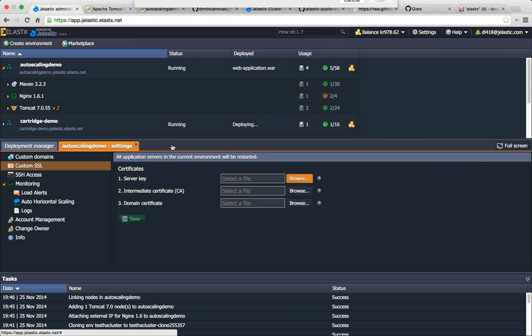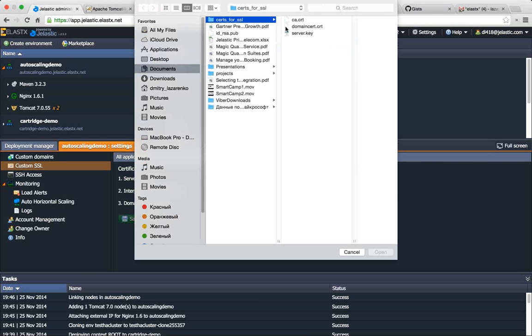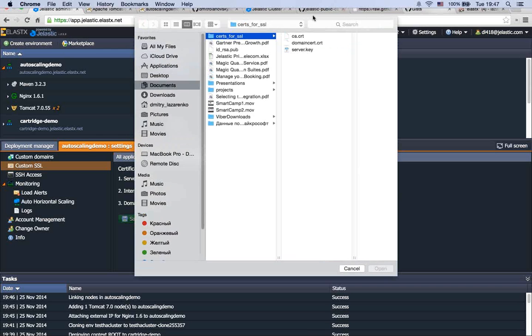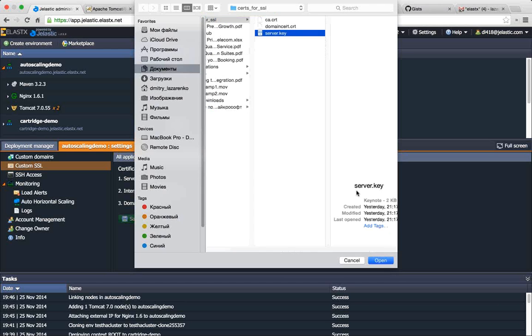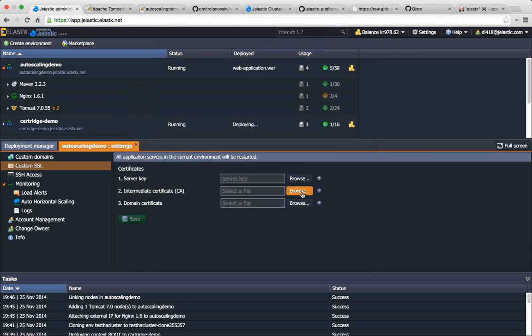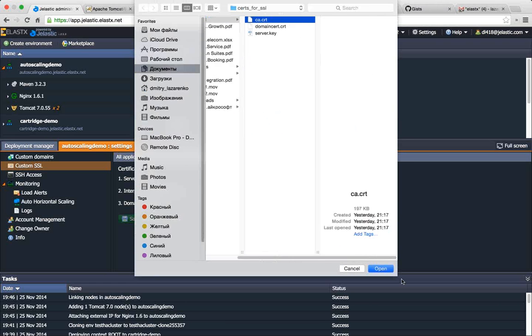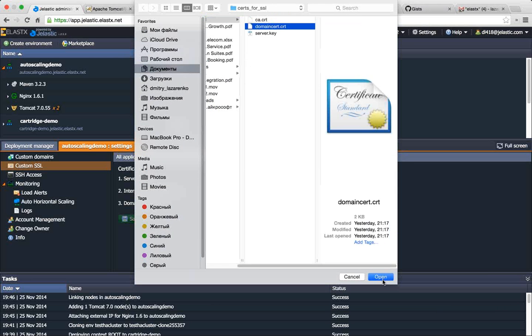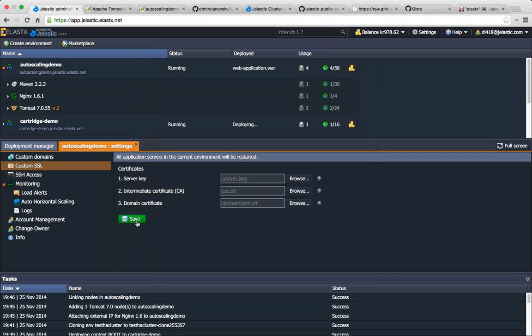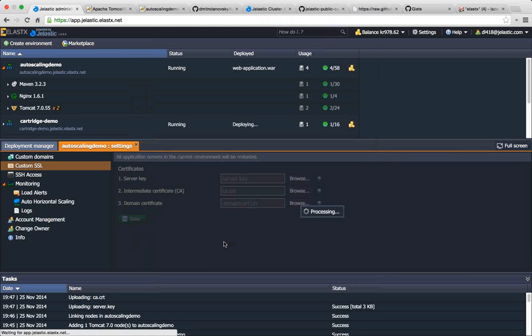We have prepared them previously, so we have issued an SSL certificate, and now we need to upload the server key, intermediate certificate, and domain certificate. All of them we have. So let's start from the server key. Next is the intermediate certificate, and the last one is the domain certificate. So just upload it and press save, and now we can test it.